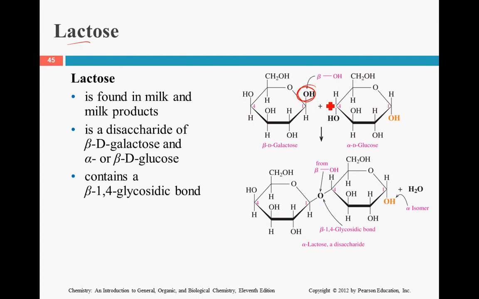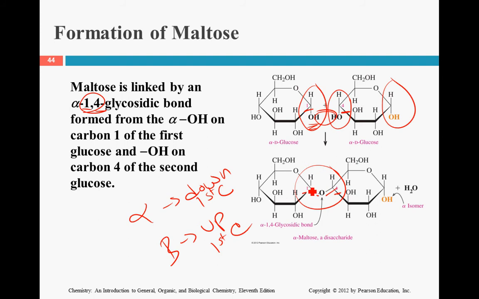So when it forms, it has one up and one coming down, so they kind of stack on top of each other. So mentally lift the right one up, and you'll find that it forms more of a line, versus this one, which is an alpha, it forms a V. That's the big visual difference, and it's also a big difference in how it reacts. So maltose forms both alpha and beta. So here is the alpha isomer. Beta would be more of the line.